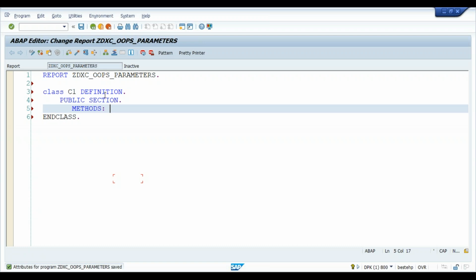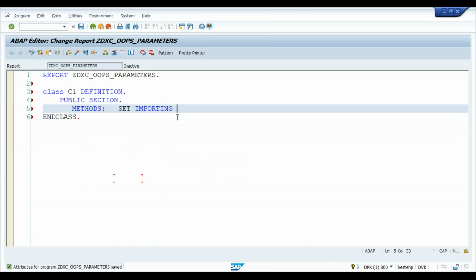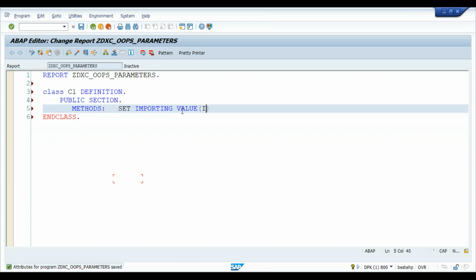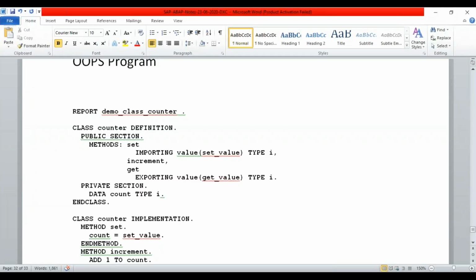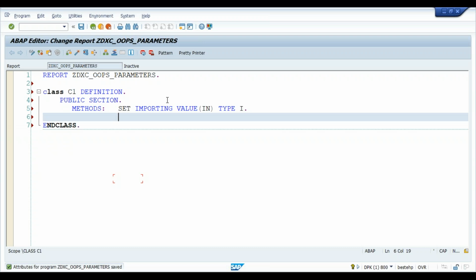The first method that we use is set, importing, and we'll use one import parameter here. The import parameter is set underscore value, in, type I. Then we have increment.